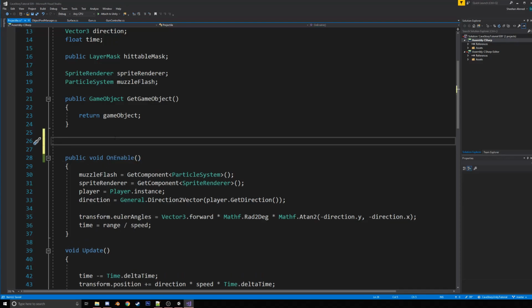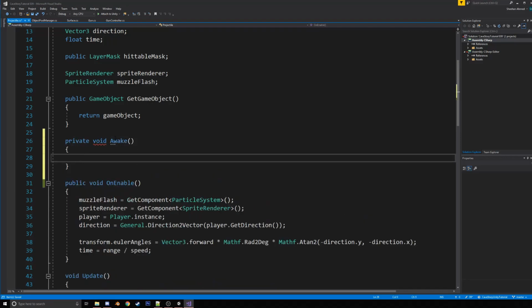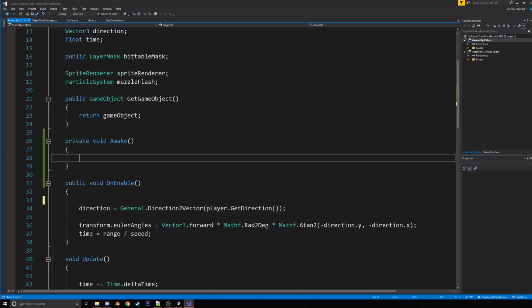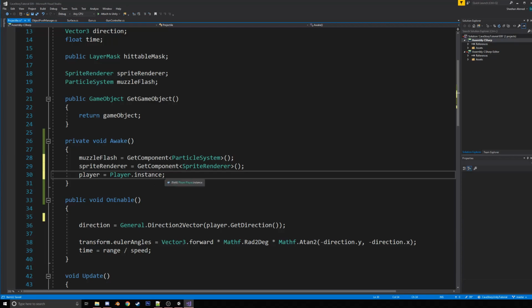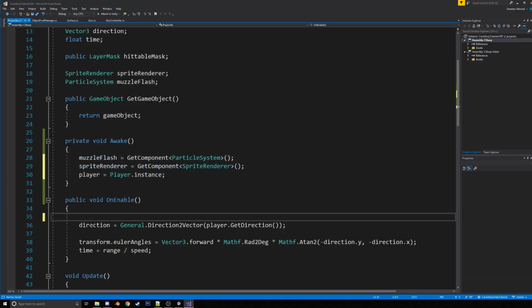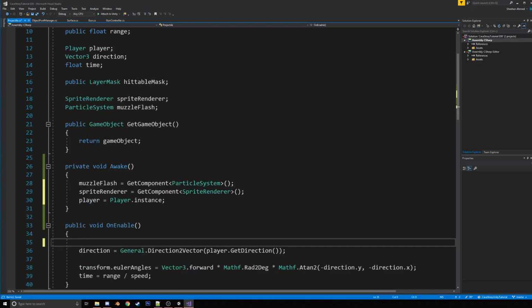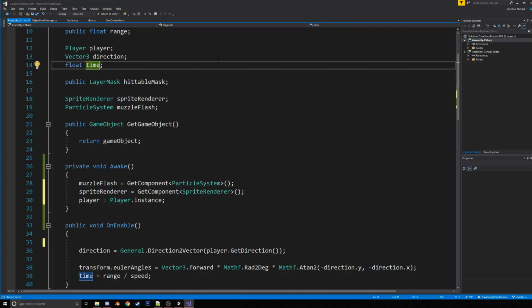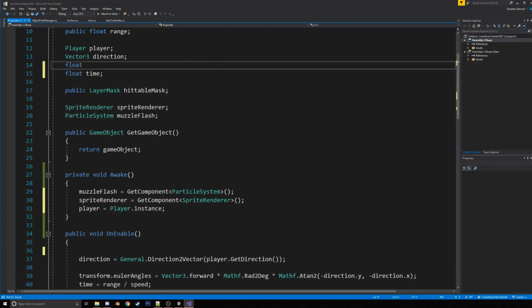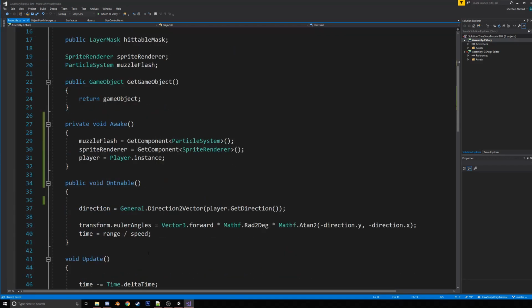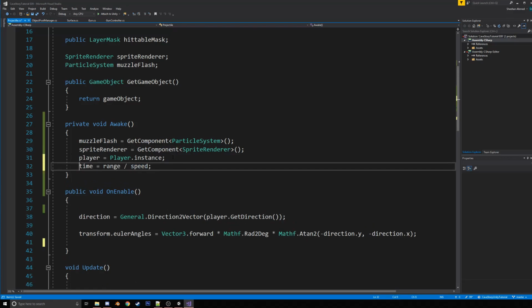So we can actually move some of these from OnEnable to Awake to be a little bit more performant, because since it's the same particle, these only have to happen once per particle's lifetime, I guess. Because when it dies, we can just set it back and then do all these things like normal. So actually, this time equals range divided by speed. We can make that a little bit more performant by making a new float called maxTime, and we're going to delete this, put it in Awake, but instead of time, we're going to say maxTime.